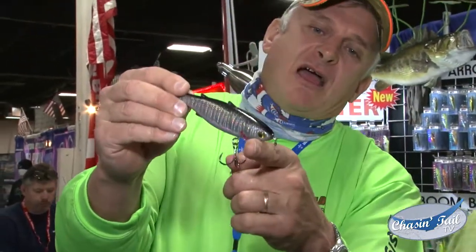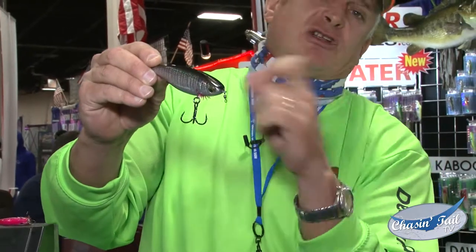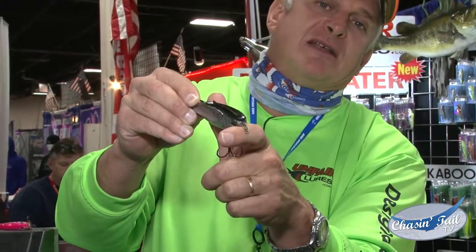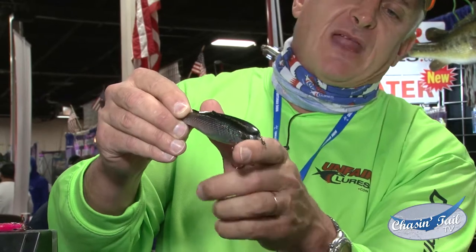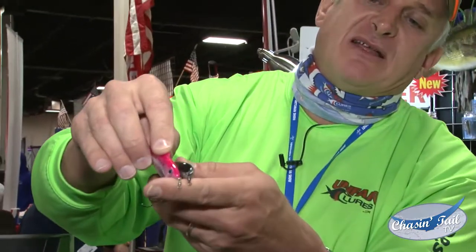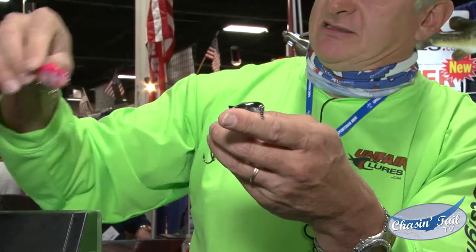All unfair lures come with a swivel on the front. We don't put a split ring there because I've had too many fish lost in my life, and expensive lures lost, with a line coming out of a split ring. That is a 130 pound stainless steel swivel, specifically manufactured for us. And the smaller baits, the little smaller ones, have a 95 pound stainless swivel on them. No split rings for us.